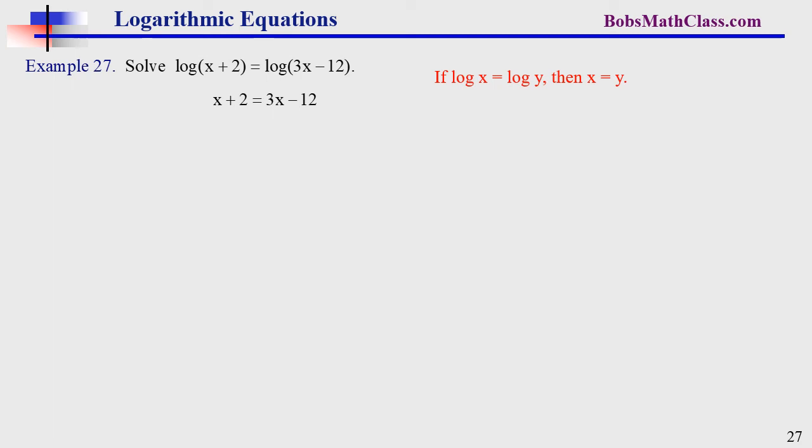All right, solve that equation. Get x by itself on one side. So if you subtract 3x on both sides, you're going to get negative 2x on the left, and if you move the 2 over, you're going to get negative 14 on the right. I know I probably skipped a couple steps here and there, so always take your time and work it out for yourself. Then divide by negative 2 on both sides, and that'll give you x equals 7.